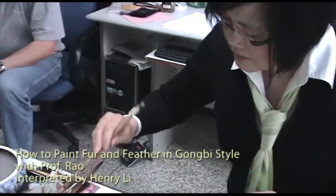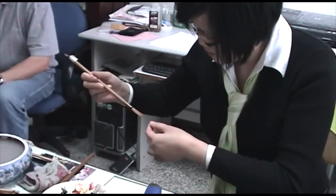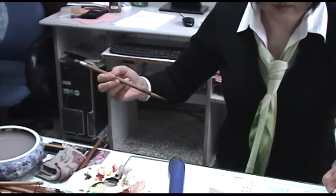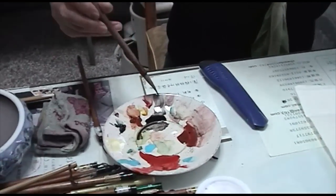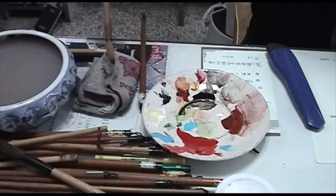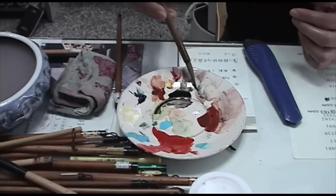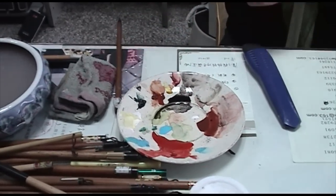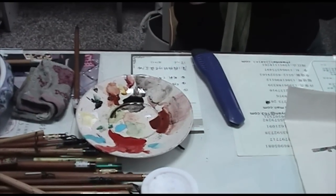Now, my question is how to paint animal fur, and Professor Rao is going to show us how to paint the fur of animals. We call it 丝毛. Using a split brush to paint the hairy stroke. How to do the hairy stroke?